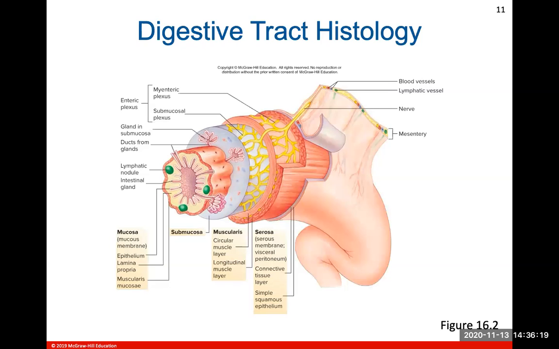So here is a look at the digestive tract tunics or layers. You can see the innermost layer will be the mucosa, then the submucosa, then the muscularis, the muscular layer, and then the serosa. And you can see where blood vessels and nerves are, lymphatic nodules, intestinal glands, glands in the submucosa. Then you can see the plexus of nerves traveling right underneath the muscularis layer and through the muscularis layer because it will be innervated to contract the food. And then the mesentery, which holds your small and large intestines together in one place.